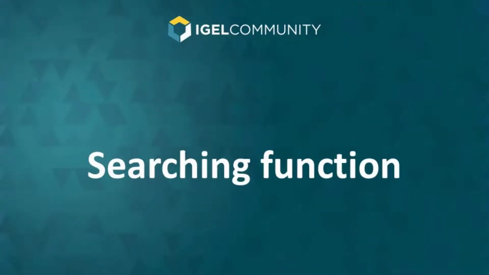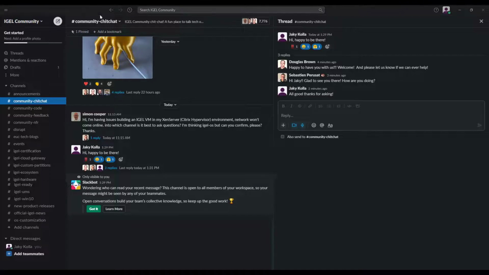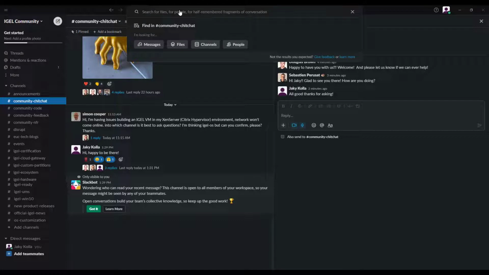Now I will show you how to use the search function. So now the next step, I guess, is, because you don't want to scroll through every channel to find something which is related to a topic you want to address or to fix, to use the search function. The search function in Slack is extremely powerful, and in my opinion, it is extremely easy to use, even if sometimes it's a bit complicated to get a good overview.